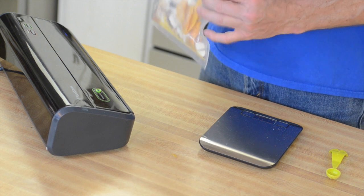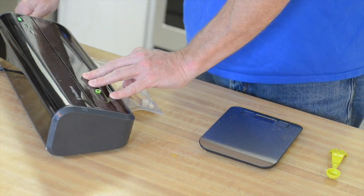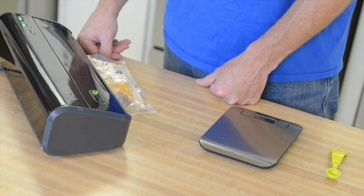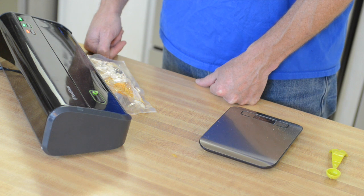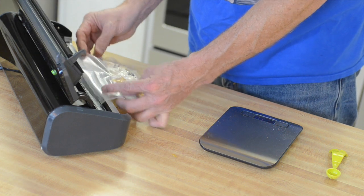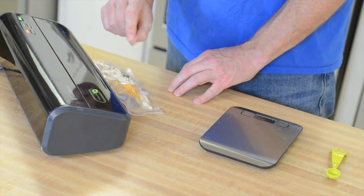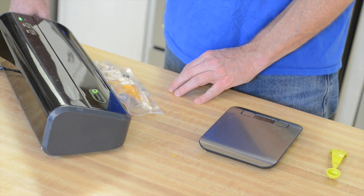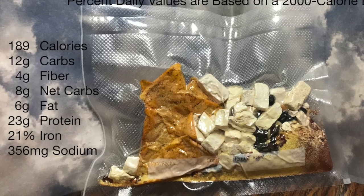So then, as usual, back to the handy dandy food saver vacuum sealer — vacuum and seal. You can see it's already breaking up those chips, so you don't have to worry about it. The red light tells you it is doing the heat seal, to make sure it's scent free and safe from water. I always put a double seal on it just in case the original seal didn't hold. And there you go — one pouch of Ace's Chicken Tortilla Soup, ready to go out on the trail.